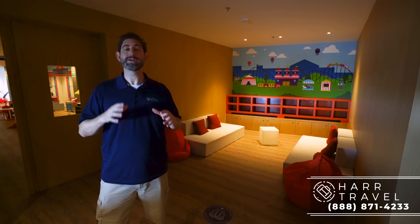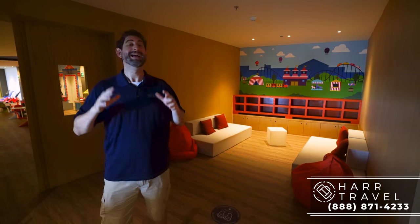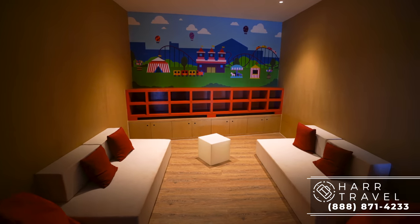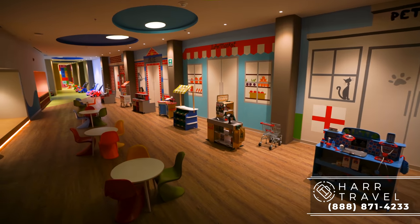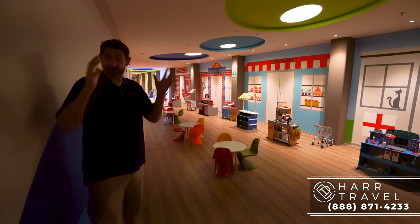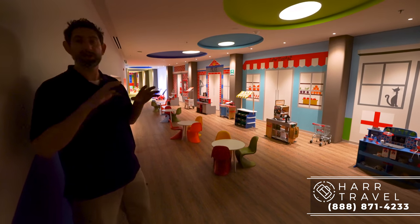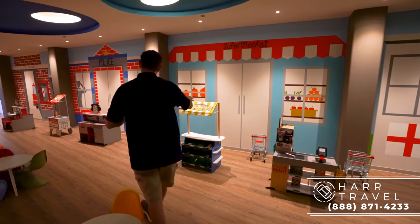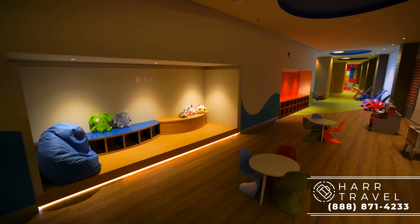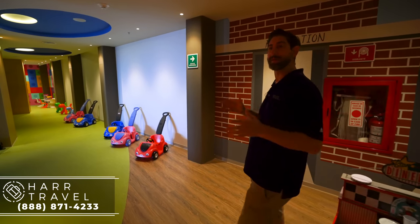One of the spaces I'm most excited about is the Kids Club — the Explorers Club, to be exact. Each time they've built a resort they've taken all the feedback and taken it to the next level, and this one is going to blow your mind. As soon as you walk in you've got the drop-off area for shoes, then kids check in. They do have pagers so you can be alerted if your kids need you throughout the day. It's a huge space — and importantly there's only one main building here, so you can get here without going through any open areas, making it perfect if there's inclement weather. They've got a shopping center, veterinarian, lemonade stand, and smaller kid toys. You can drop them off starting at three years old, up to 12, with fantastic counselors. It's really the people that make it exceptional.